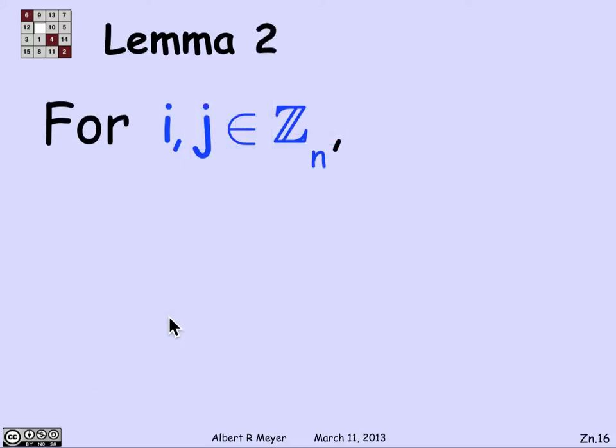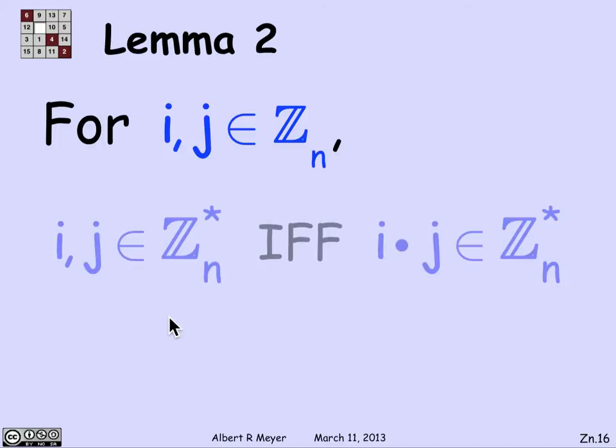The second remark is that if you look at numbers i and j that are in the interval from 0 to n in Z_n, then if you multiply the two of them, then you're going to get an element in Z_n star, if and only if the original two elements were in Z_n star. Well, let's just look at it in the left to right direction, which is the only one we need. If i and j are relatively prime to Z_n star, then so is their product. Because if neither i nor j has a prime factor in common with n, then their product obviously doesn't have a factor in common with n. And then when you take remainders, it's still going to be a number whose GCD is the same. And so we have this remark that if you multiply two cancelable elements, you get a cancelable element.